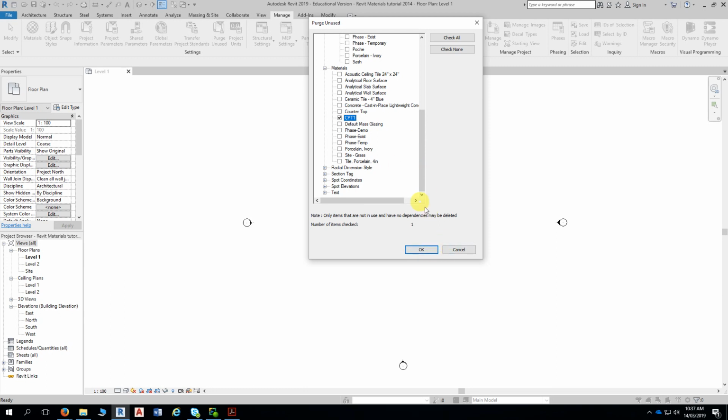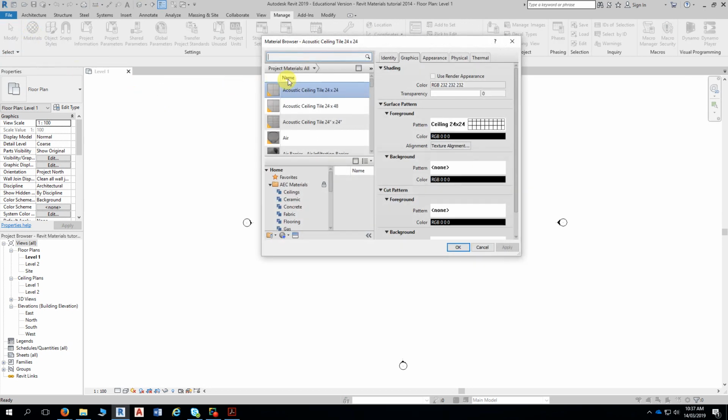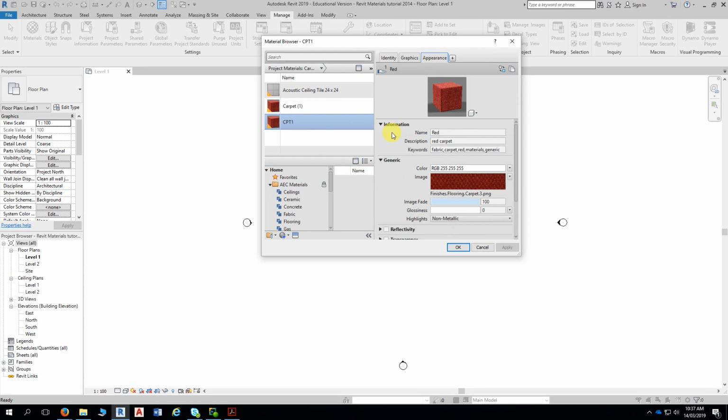Alright, so I'm going to cancel that. Go back to materials. Search by class, choose carpet. Okay, so there's my material there. Back to the appearance asset. Now I'm back to red here because perhaps I didn't save the previous appearance asset.